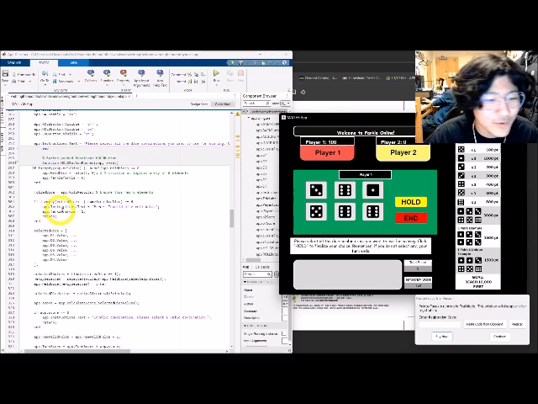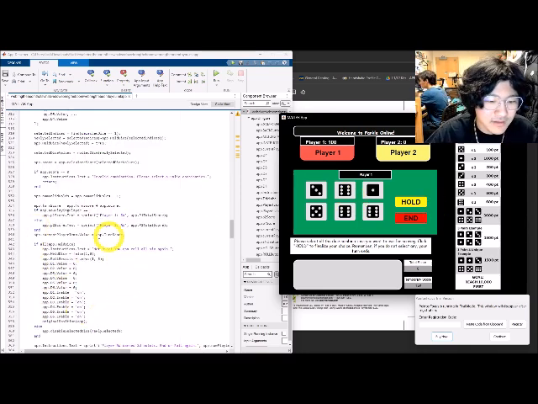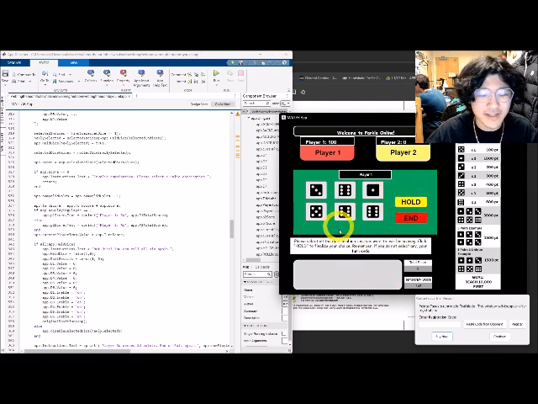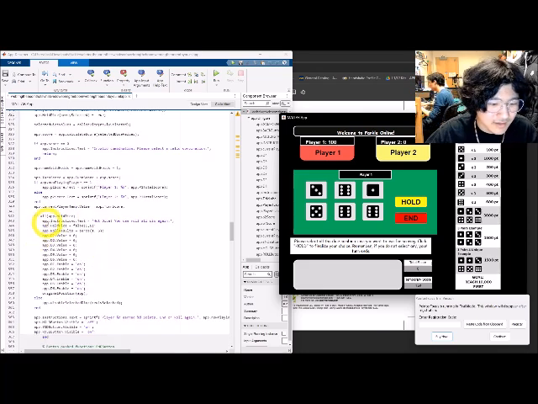We're on to the next one, the hold button. This is a major one, the hot dice. If all 6 dice are held, the player can roll again and play as if it were the beginning of their turn. It just checks that all of them are down here, and it resets everything.